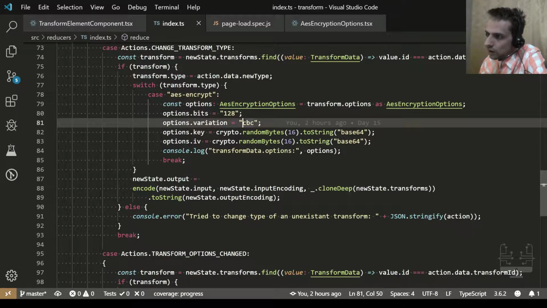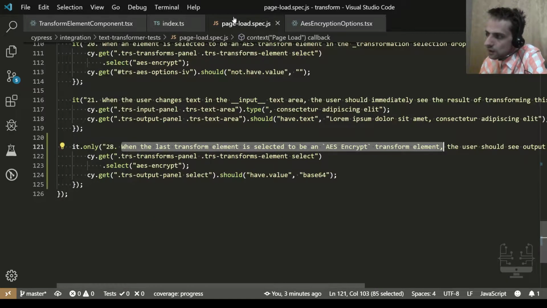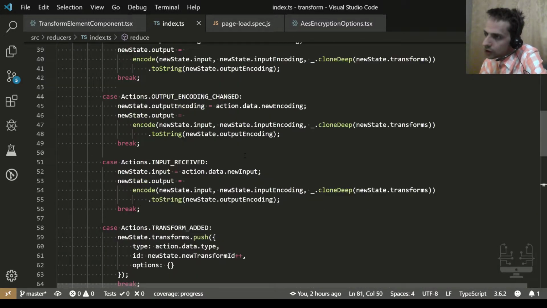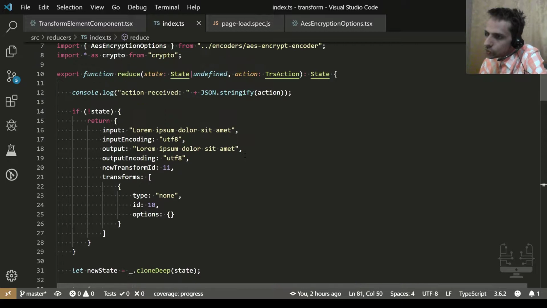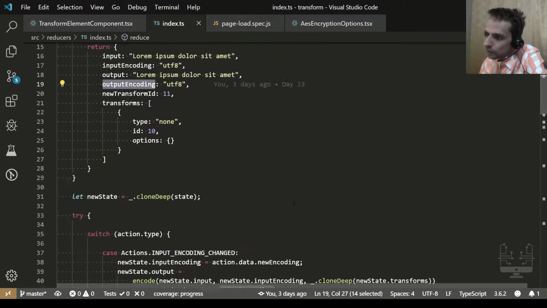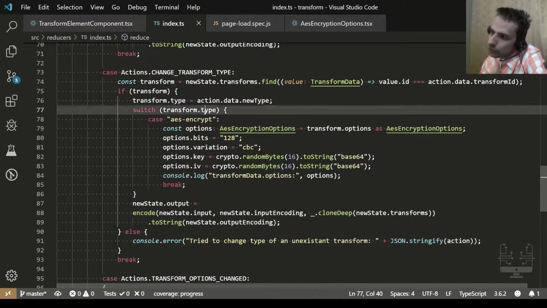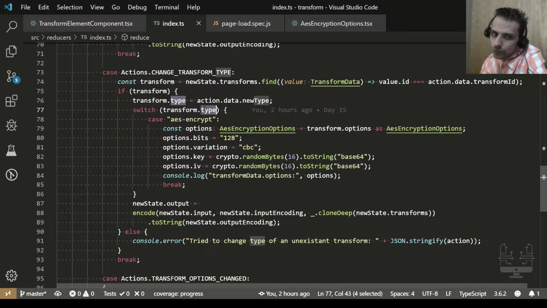So here we somehow need to set output encoding, which is here, output encoding. But the problem is that depending on the transform type, this output encoding will change.